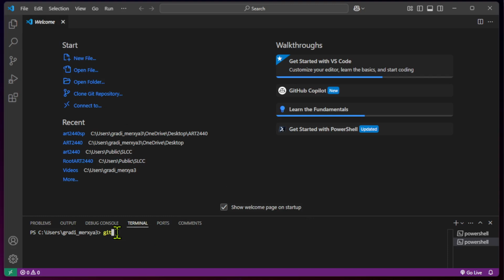And to find out if you have Git, you can just type in git version, you hit enter, and then it will show your Git version. If it shows something else, or if it doesn't show this, then it's not installed. So I am going to go back to the intermission and make sure that you get Git installed.